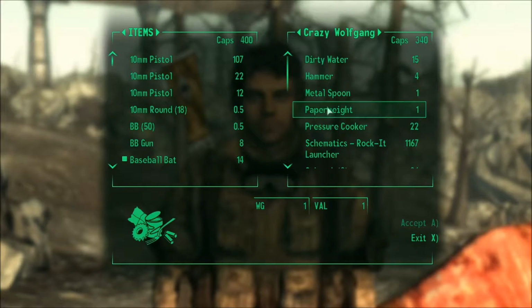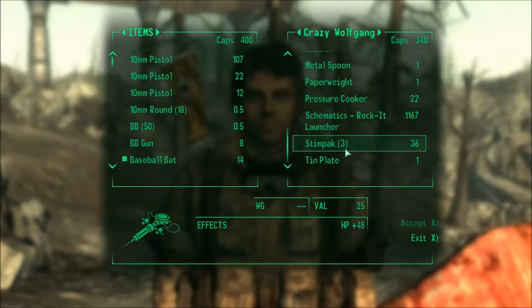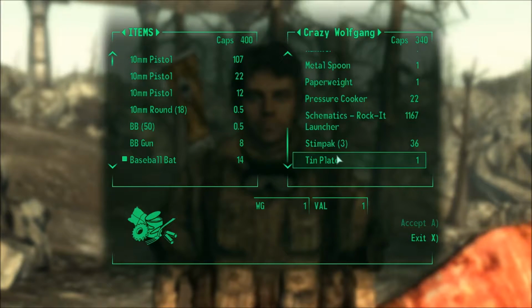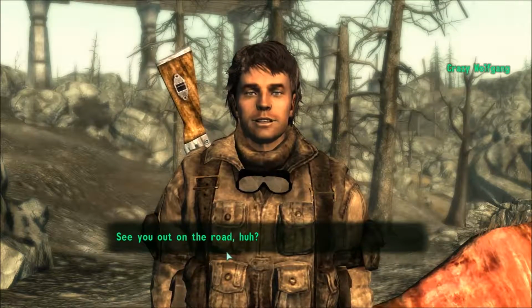Here, the button. Crazy Wolfgang's got just what you need. Assuming you need the random junk that I've got. Pressure cooker, paperweight. Now that's pretty cool. I don't have the caps for it, but I'll just leave it for now. See you out on the road, huh?